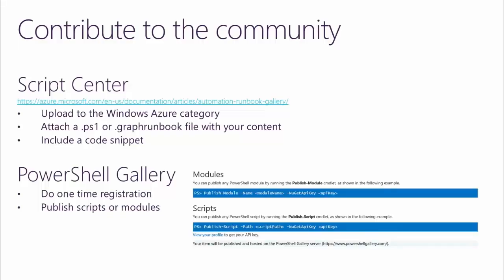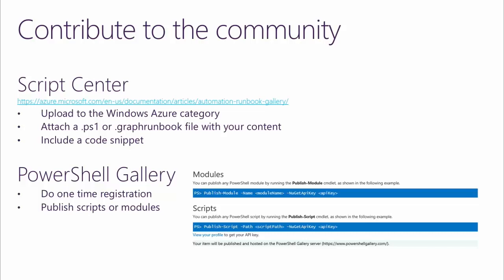Yeah, so we really like to have the community contribute to the gallery, and that's really how we have so much content on that, where we have active community members. There are two different places that you can go to contribute. Again, you can go to Script Center. I have a URL here that provides some instructions for best practices for uploading scripts that will run in Azure Automation. Things like tagging is important. Yes, exactly. I'm showing here the three most important ones. One, we only pull content that shows up in the Windows Azure category. Note, though, that if you're in Azure Automation, we support hybrid scenarios with Hybrid Runbook Worker, so you don't necessarily need to have your samples be cloud focused.